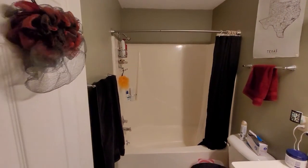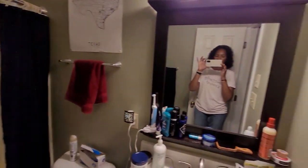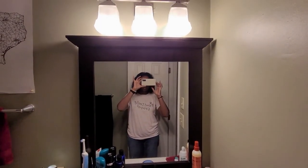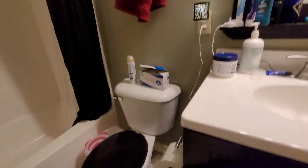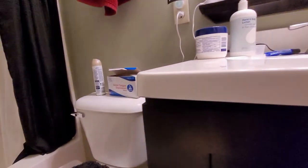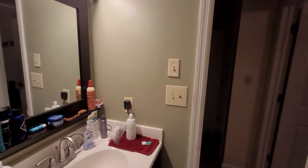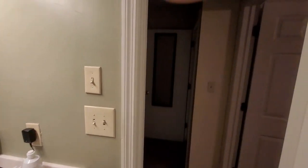Then his bathroom. They each have their own bathroom. That's an undercarriage storage. Did a little caulking down here along the tub. There were some spaces there that we wanted to get filled in. They need to get the AC looked at because since it's upstairs and downstairs, upstairs is not staying cool.